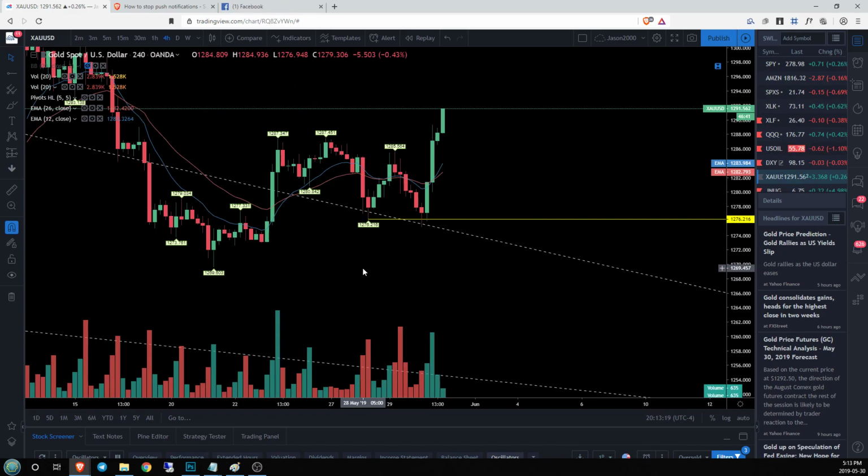Well, the good news is we managed to hold that 4-hour trend that we talked about, setting lower lows and set a lower low underneath 1276.216. However, we bounced right off that trend line after, let's call this third confirmation of support, and we just had a major rocket shift. So a couple of key things have happened that's very important for the bulls. They've corrected this 4-hour downtrend that was previously in a 4-step pattern. So 1, 2, 3, 4. We've set a new high over 1285.564. So that trend has changed with a W-shaped recovery.